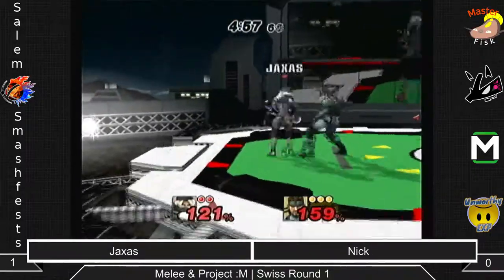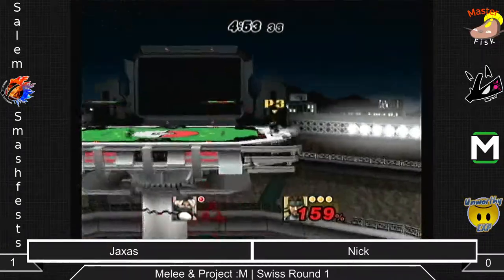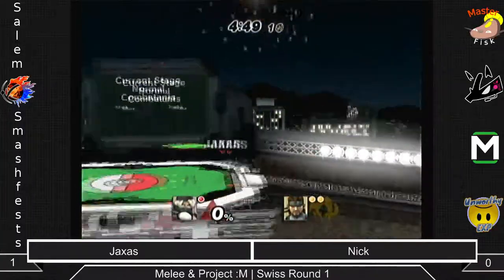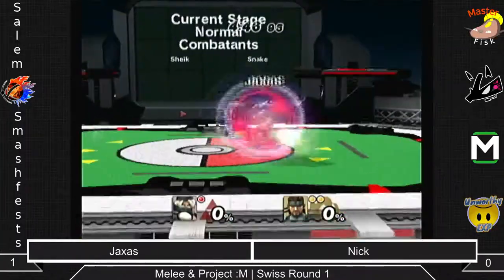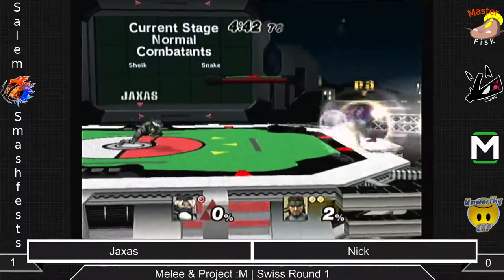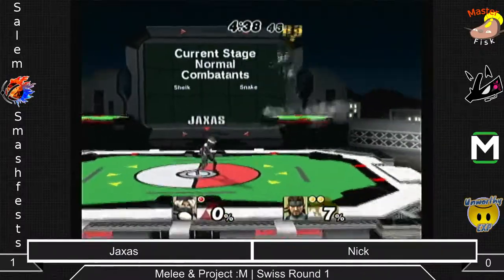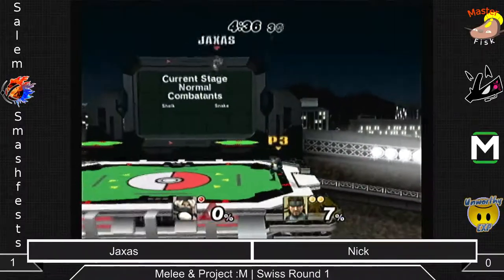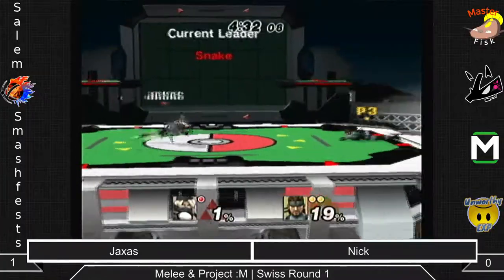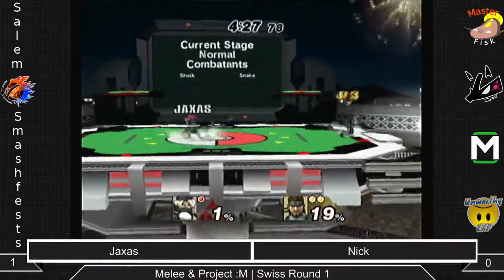There he goes. This could be a stop. Yeah, he got it, in a pretty bad spot, but still a good spot to maybe recover. But for right now, it is in Nick's favor with a whole stock lead. It is true that Jaxas does have experience, but Nick does have the strategy.